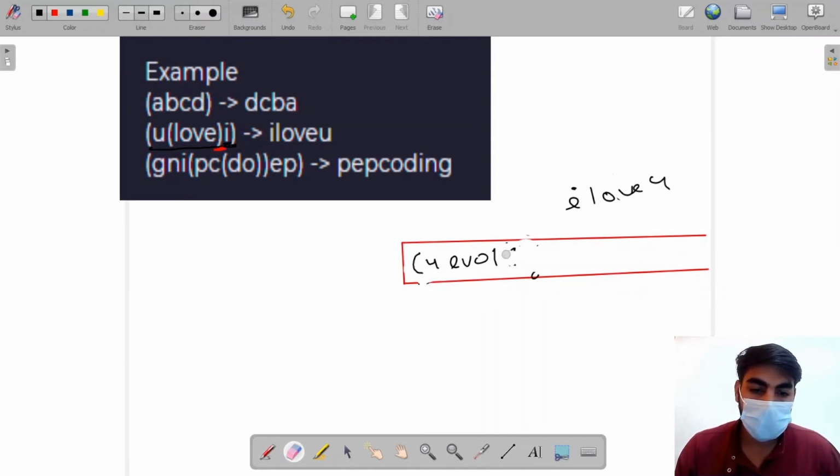We remove these from the stack, also the opening bracket, and add in the stack I love you. So we get our desired output.